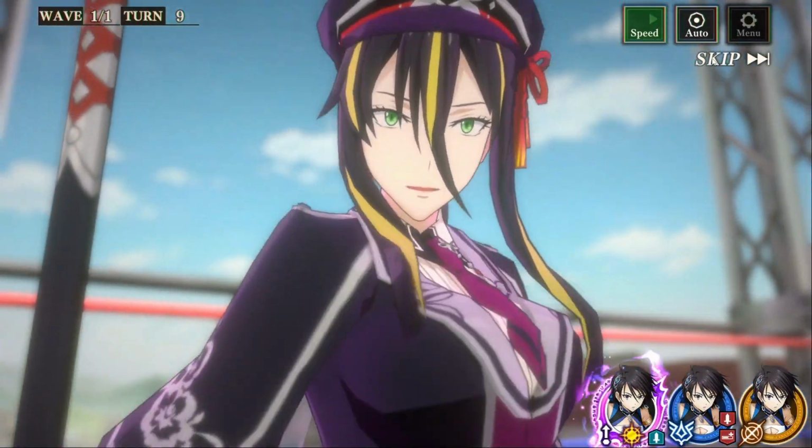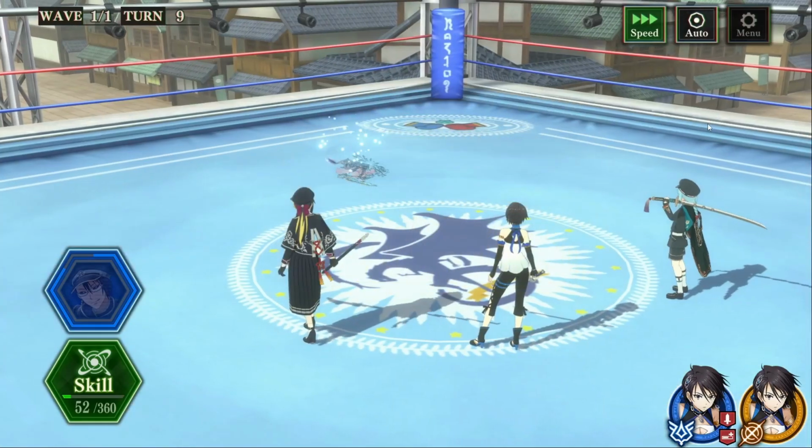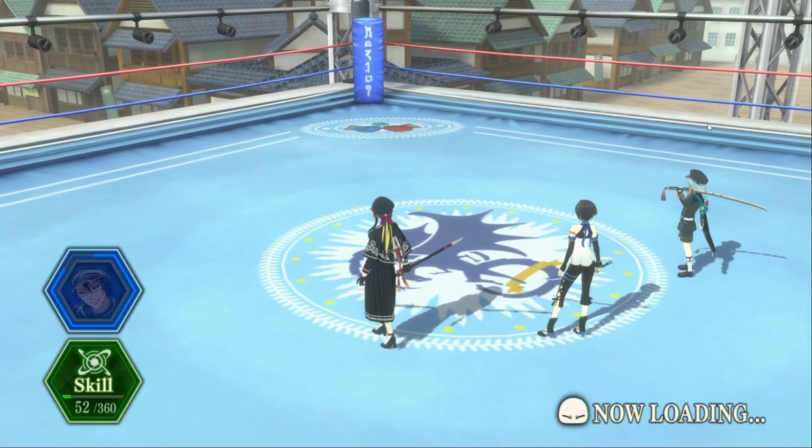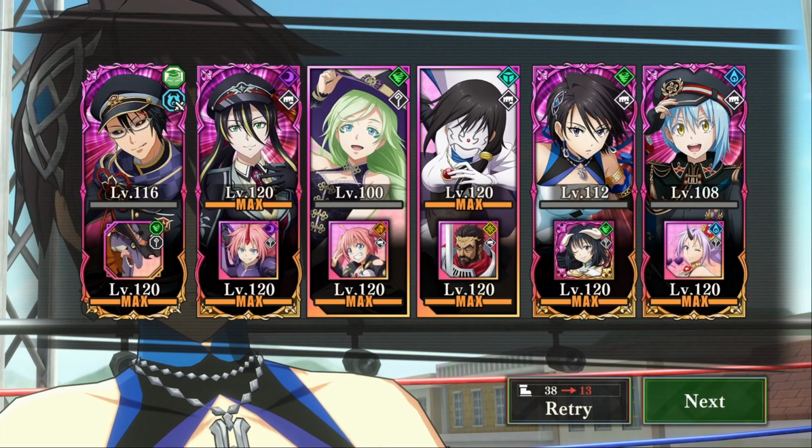82k. Albus does 377, and Hinata does 829. So we are able to kill. It's a lot closer than a lot of the other blue teams, but it's a very, very old EX team, and that's why. But that covers the blue stacking teams. Let's move on to some fun orange teams now.